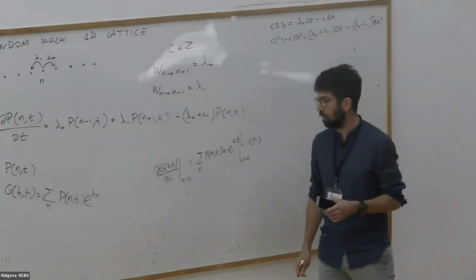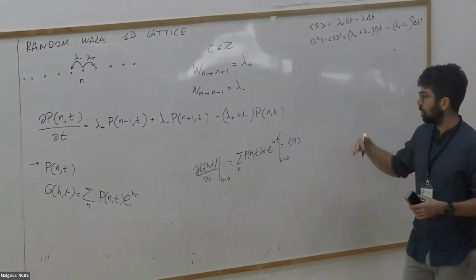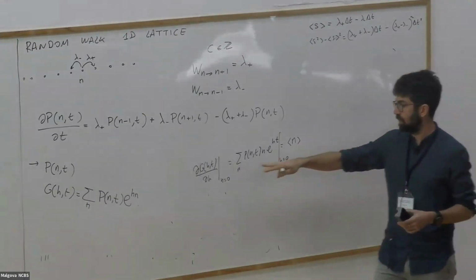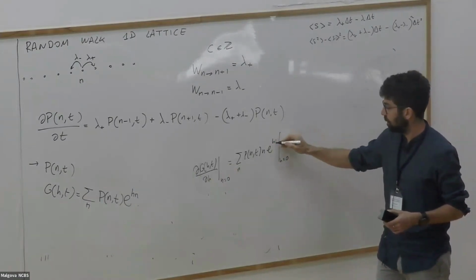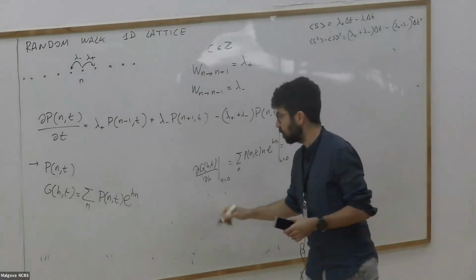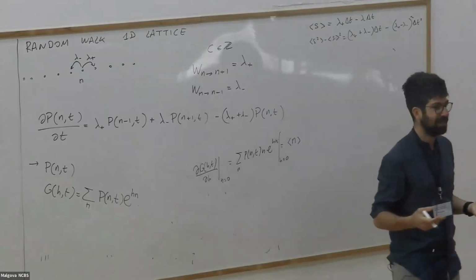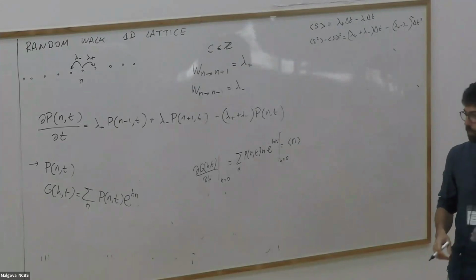Actually, for the log of that. Anyway, you get something related to the second moment. Sorry. If you take the second derivative, you derive twice with respect to h, this is an n squared, and you get the second moment. So this, as the name says, is a moment generating function, in the sense that by taking derivatives, you generate moments.